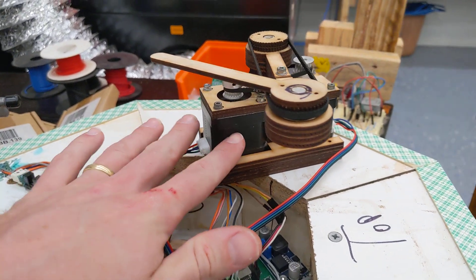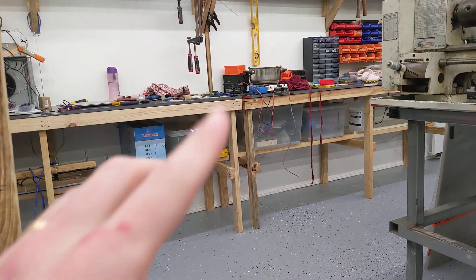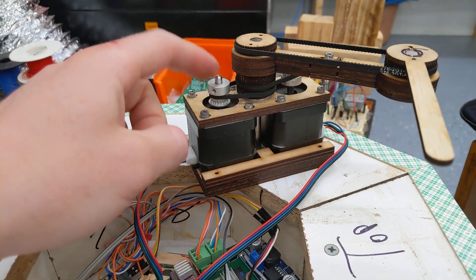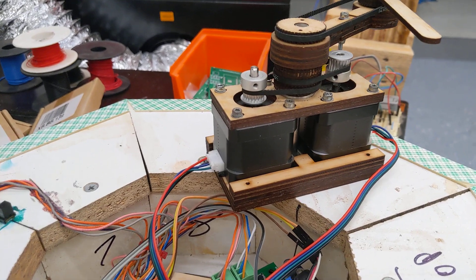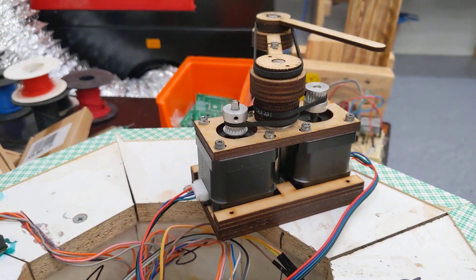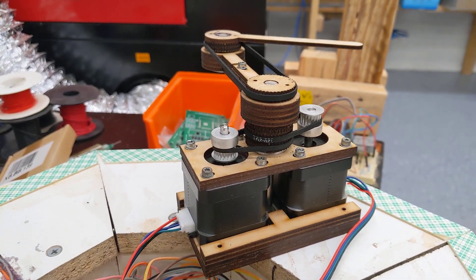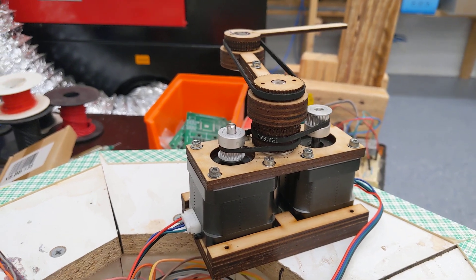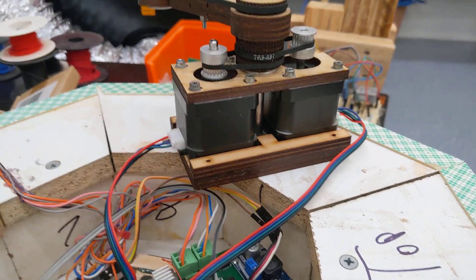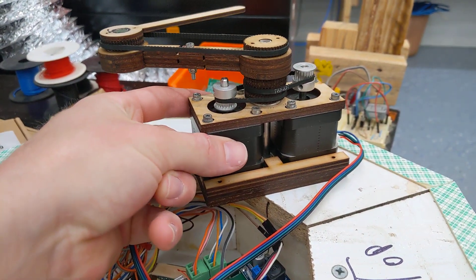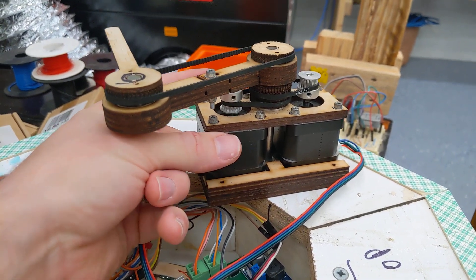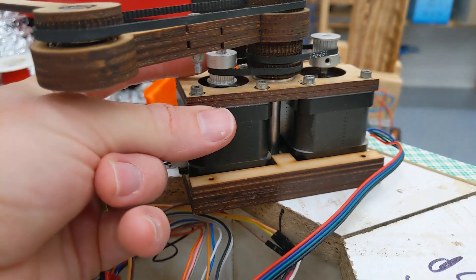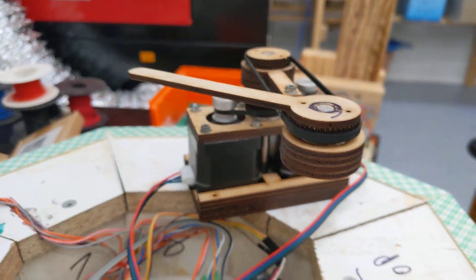The stepper motors on the old ones were just ones that I had left over from another project. They had pulleys fitted to the end of the shafts and they weren't adjustable in any way. They came out of an old scanner or fax machine or something, whereas these ones are a much more well-known part. You can just go and buy them off eBay, and likewise with these little GT2 pulleys on the top there, you can just buy a pack of 10 for cheap.